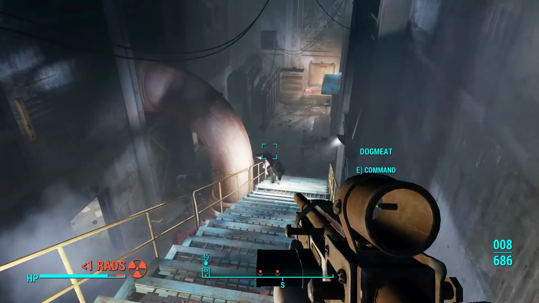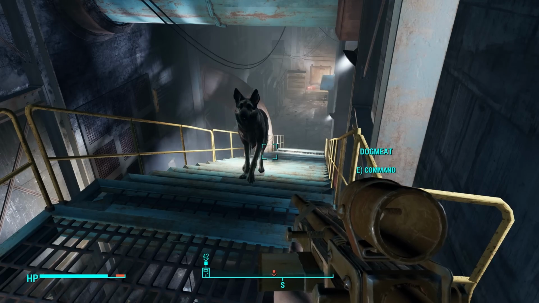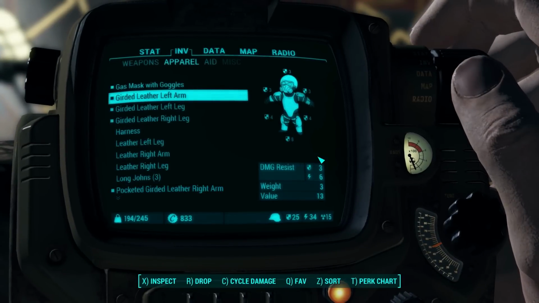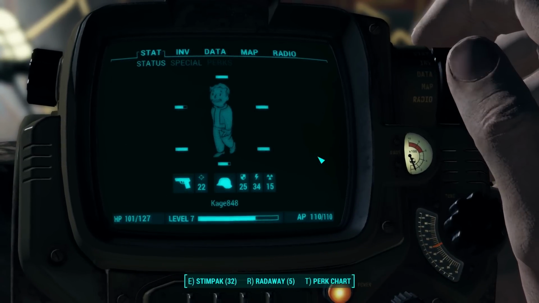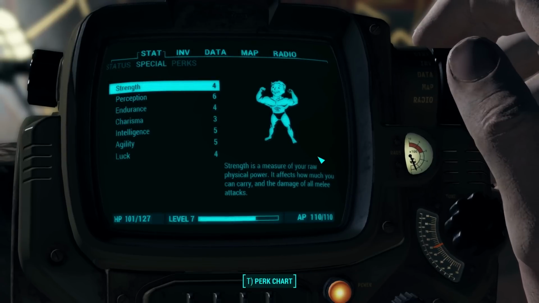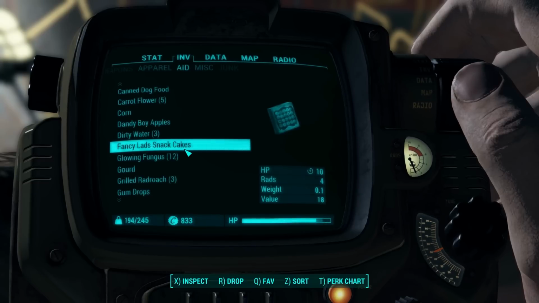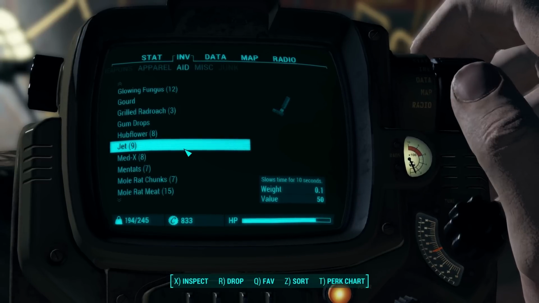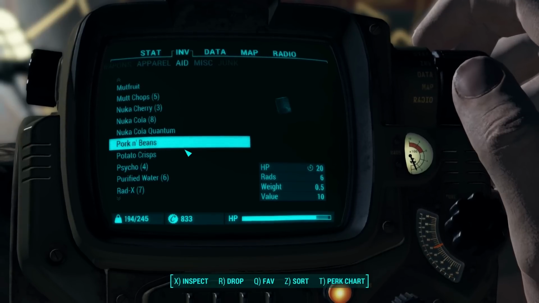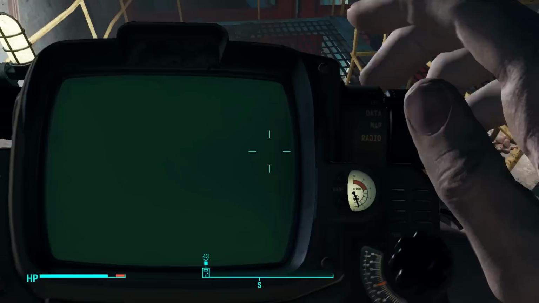Great, there's rads. Should we take some Rad-X? That's the question. I don't know how much radiation is down there. Let's see, what's the Radex? See how much Radex. Radex gives you, not immunity, but like radiation resistance. Where is it? Radex. Seven. Sure.